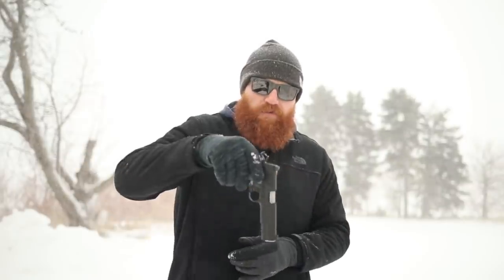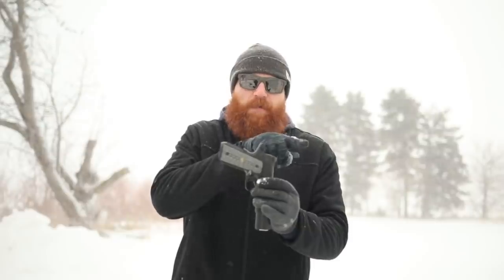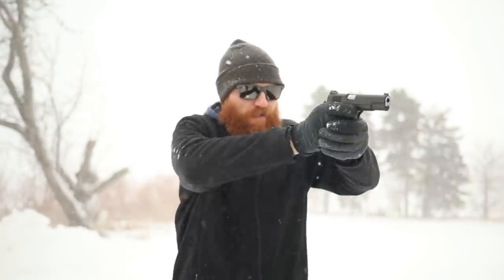And the reason for that is most, if not all, pistol optics have an open design where snow can get in there, and does get in there really, really frequently, even if holstered. So if the gun is holstered and sitting like this, the optic is actually sitting up in the air, and the optic is obviously not covered by the holster in most cases, and snow just gets down in there. Then when you pull your gun up, all you see is a bunch of red stars all over the place, and you can't see anything.